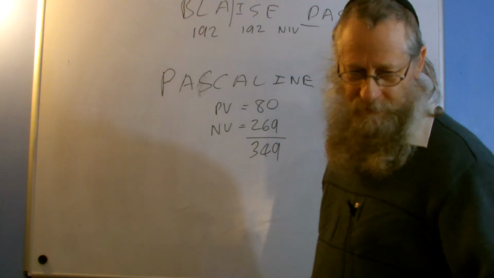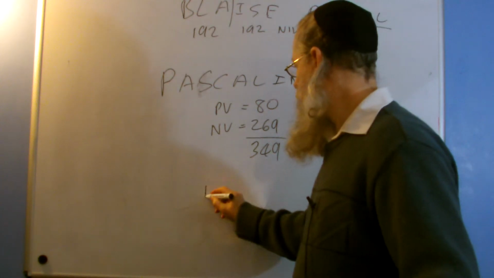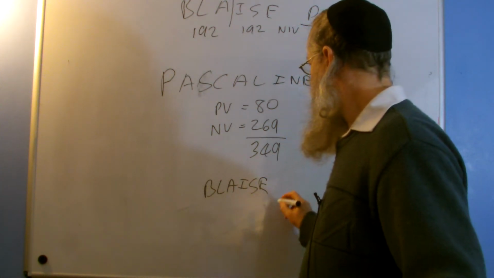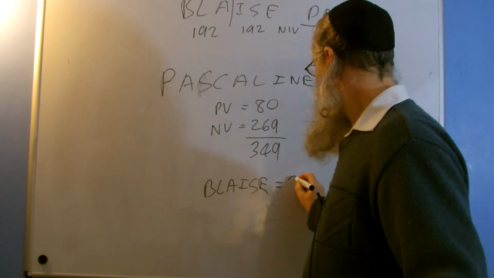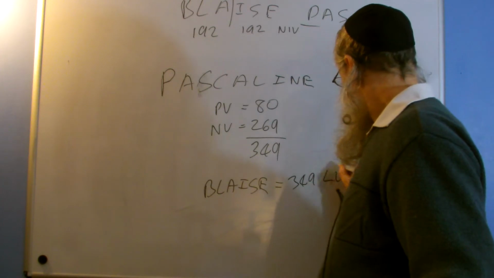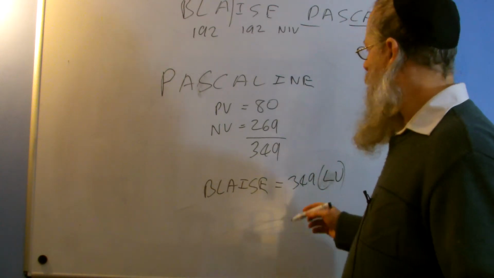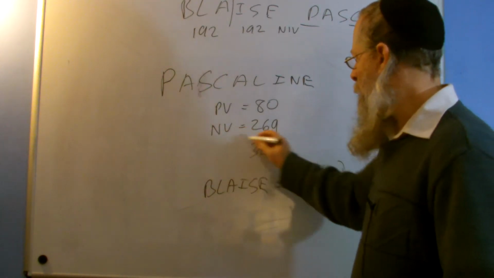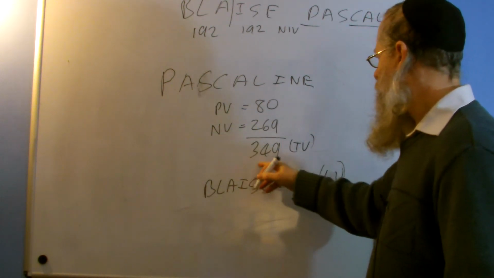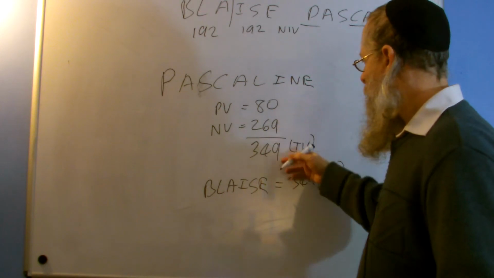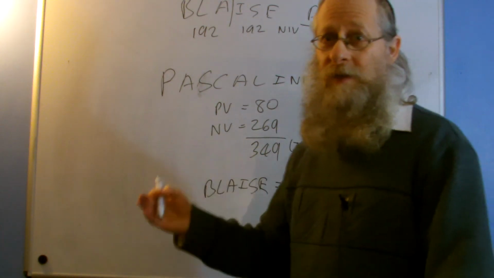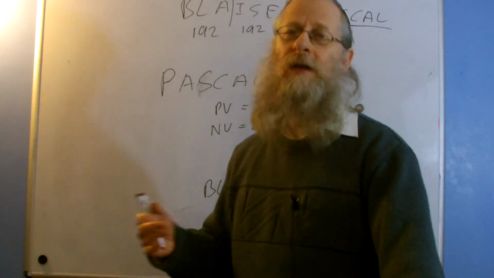That's a Pascal line. If I go to Blaze, I've actually had this one before. Blaze has a large value of 349. Large value. Okay, so I've now got a connection between, this is what I call the total value, placement value and normal value. So the total value of Pascal line is the same as the large value of Blaze. So it's connected in many ways to what he does, what he invented, what he discovered.